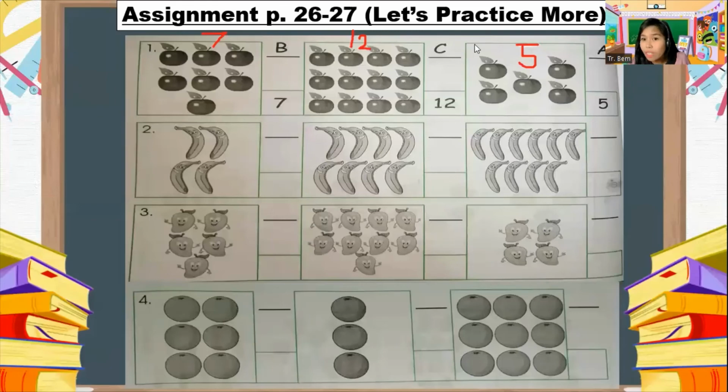So since 5 is the smallest number, you put A. But first, po, you have to put the number of objects in the set. So it's 5. And after A, what's next? 7 is the next number, so that's why you put B here. And the greatest number or the biggest number, which is 12, that's why you put C. So that's how you're going to do it.